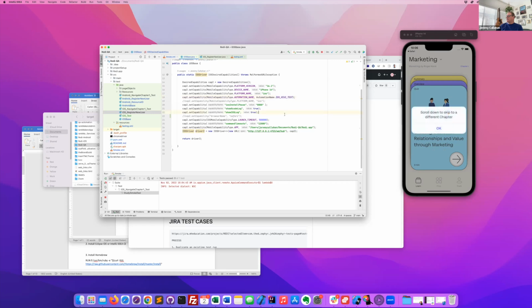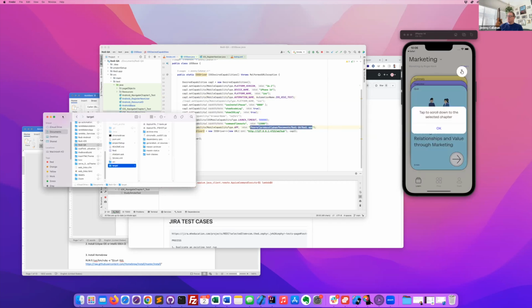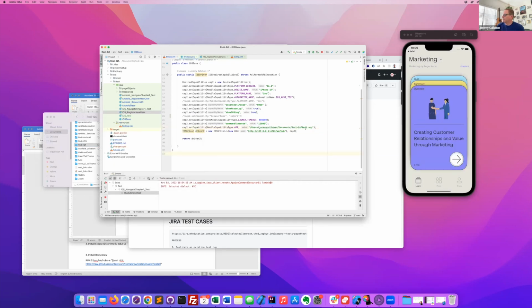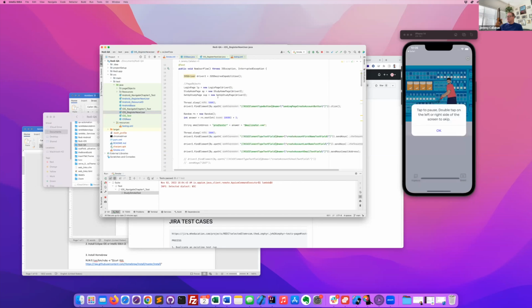And here's the local app that's running. Sorry, I'll slow down a bit, but basically after I get the APK file, here's my ready QA folder. I just drop that app in there, and that's how it knows where to pick up this file and start running the test. The code itself is written in Java. You can do it in Python. There are some other options like Node and a few others, but this is in Java.